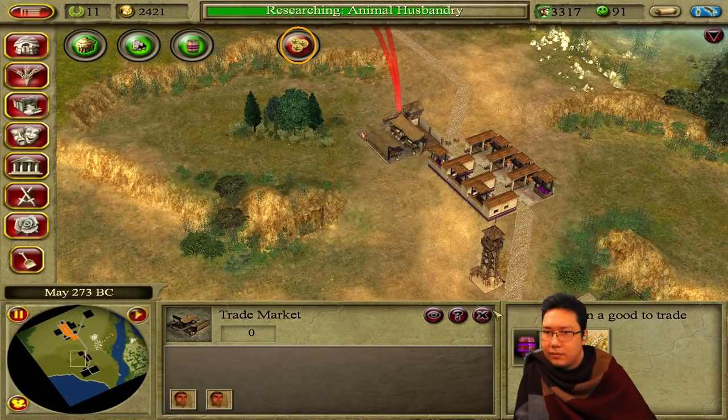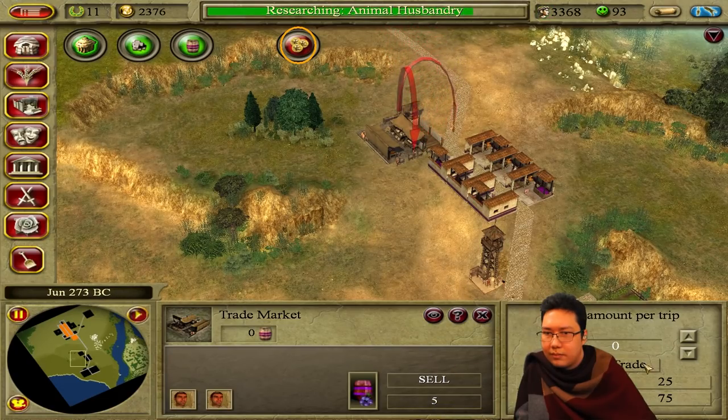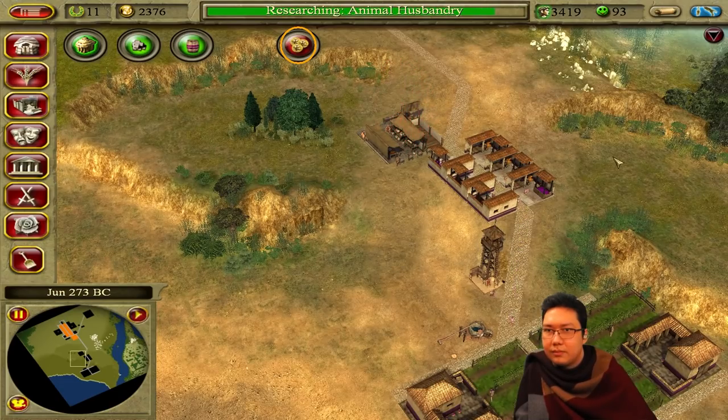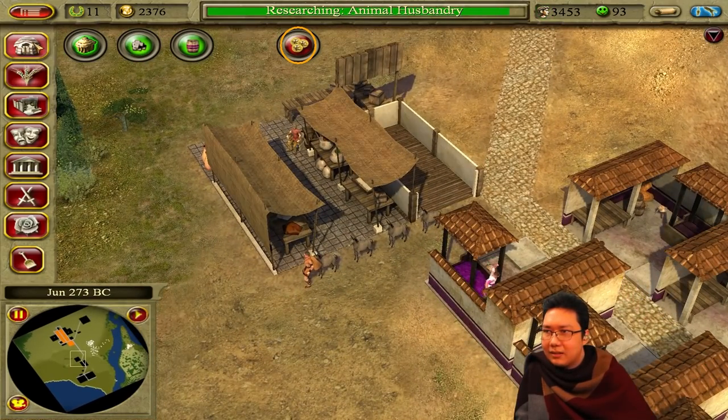Governor, our new trade market is ready. You should now choose what commodity we wish to trade here. Trade amount per trip, maximum. Sell. Yes, is that correct? I assume that's correct.